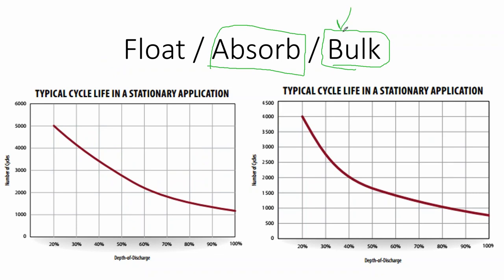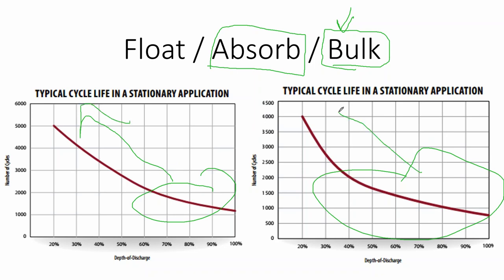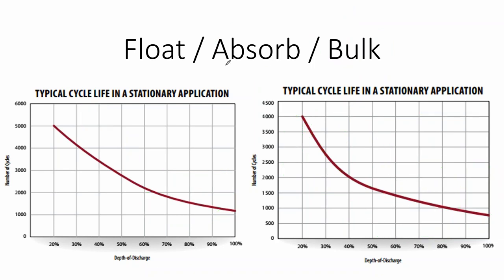The bulk range is kind of the danger level of the battery. So if you get down into the bulk range of your battery, you're going to want to turn that generator on and crank it really high and really charge, get out of the bulk range as fast as you can. The absorb range generator setting is generally going to run for a shorter runtime and be less aggressive. We don't have to run the battery for 5 hours. We might just run it for 3 hours and just get a little bit further up.